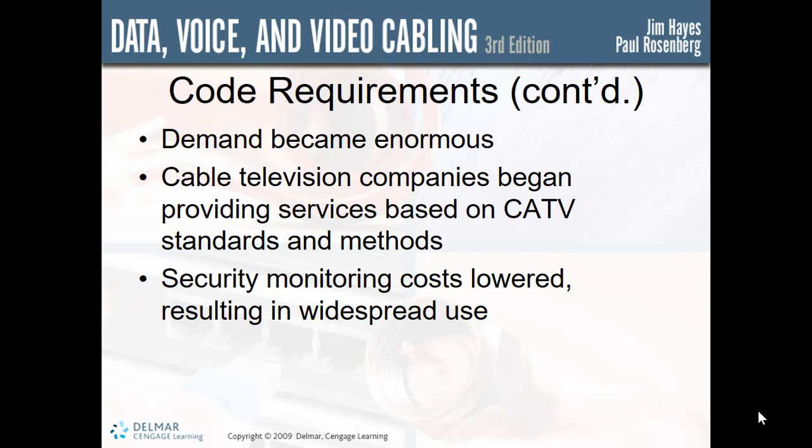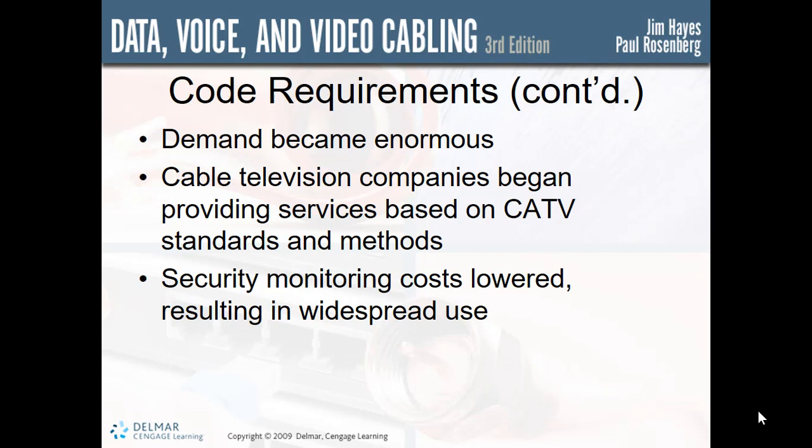Article 820 is therefore very broadly defined, covering all radio frequency signals through coax cables. And although the term radio frequency, often abbreviated as RF, is not defined in the NEC, it would generally include every frequency from several kilohertz to hundreds of megahertz. The article does not, however, cover television cable that is not coax.